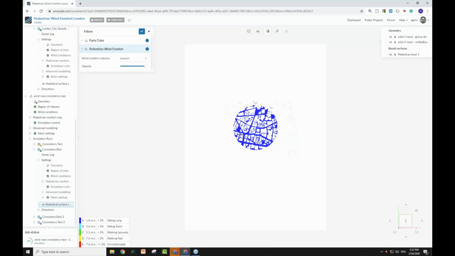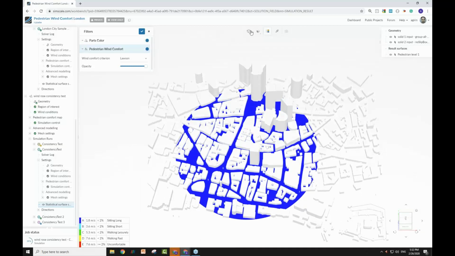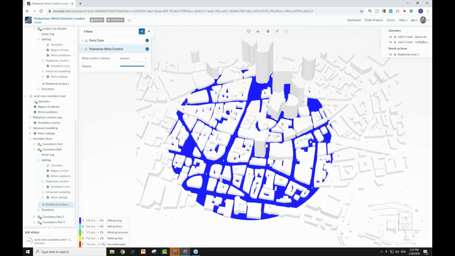I think we should reiterate that if you want to keep an eye on when we are going to roll this out for other analysis types, just keep an eye on the blog and forum, and on SimScale, basically.